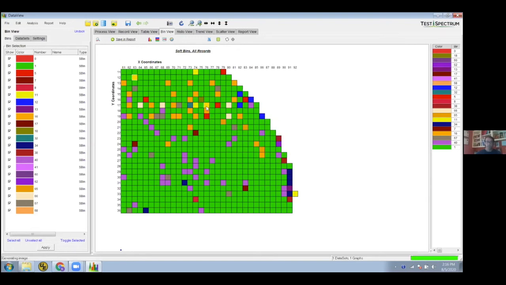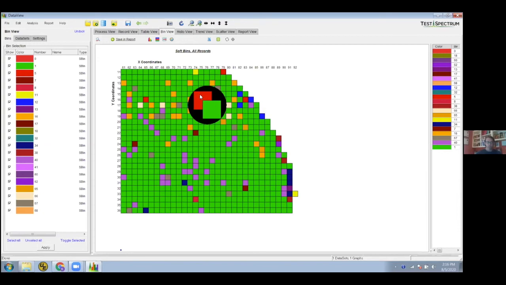If you click on any of these, the various colors indicate different binning, but if we click on any particular one, it does a zoom in basically, and it'll show you that there are two different test records for this XY coordinate of the wafer. So it's showing you the first one in the back, and the latest one overlaid in front. If it was tested 3 times, you'd see 3, or 4 times, you'd see 4.